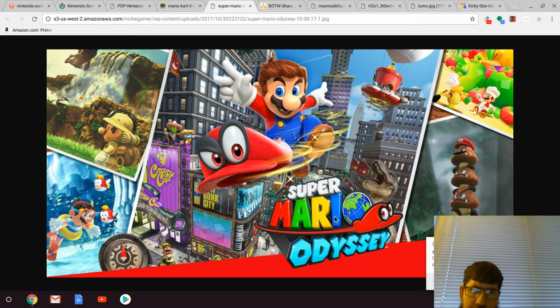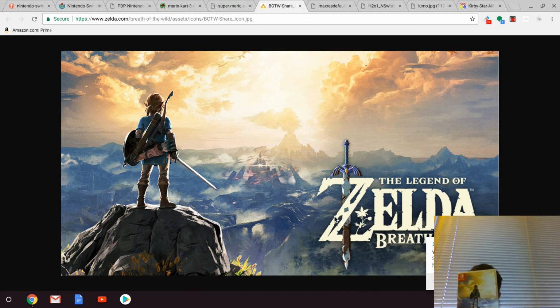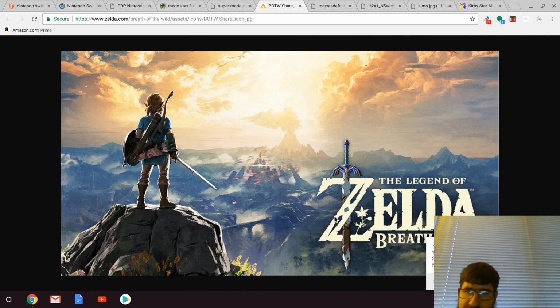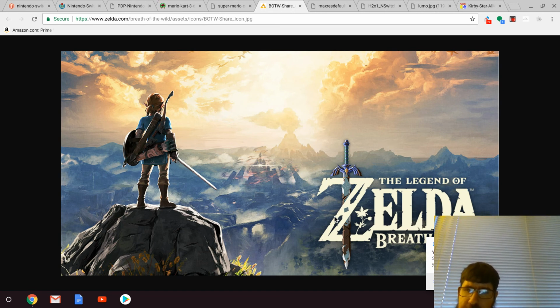So Mario Odyssey, Legend of Zelda Breath of the Wild, same deal. We primarily have the game card copy at the moment, and he will most likely be taking this with him. So I'd like to be able to continue the game on my own. So what I'll probably end up doing is, once the save data from my account is transferred over from his Switch to mine, I will just download a digital copy and keep going. And for that, I've also asked for a $100 eShop card to cover the bulk of the cost of both titles.